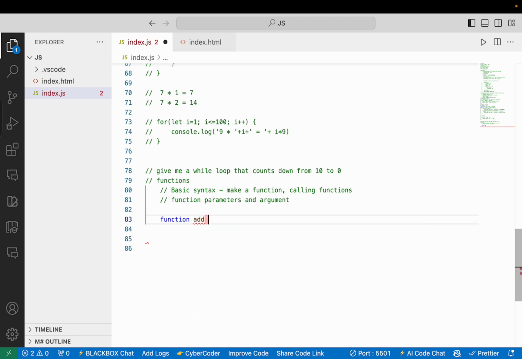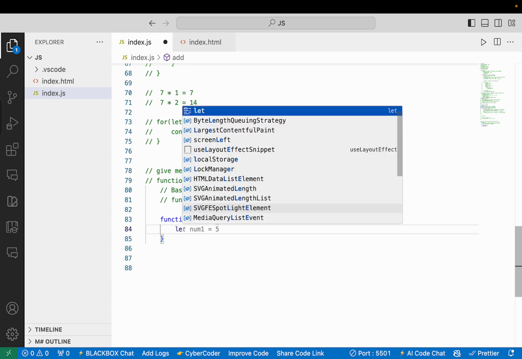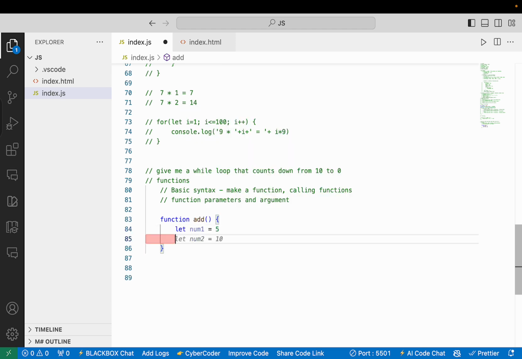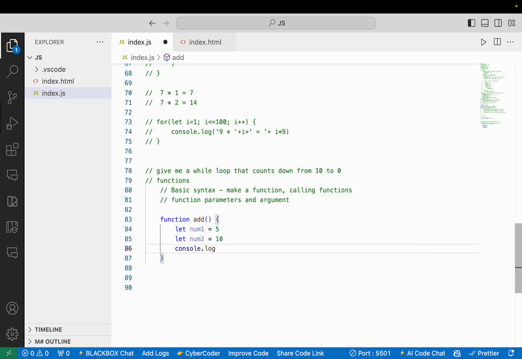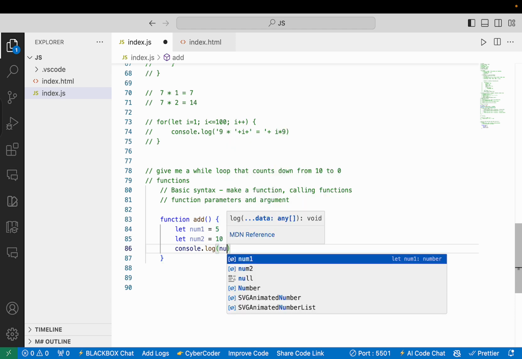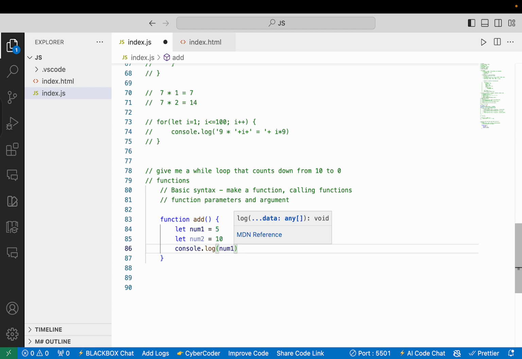So let's create a function called add, and all it does is just say it has number 1, let num1 = 5, and we say let num2 = 10, and then we now say console.log num1 multiplied by num2.